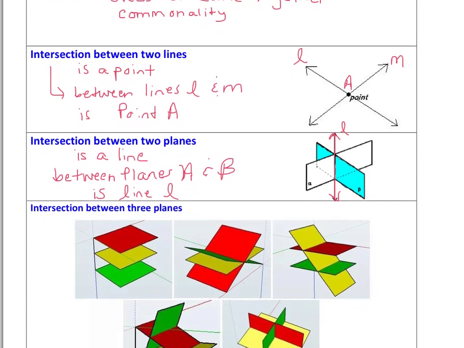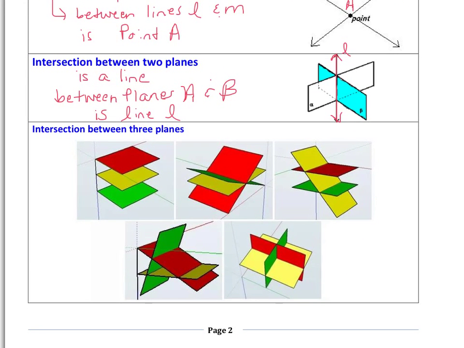Okay, I do want to point out, however, that it is possible to have multiple planes here, in this case, not coming together or intersecting at all. That would be the case if planes were parallel. By the way, that would be the case of two planes that were parallel as well. You can have three planes coming together, in this case red, yellow, and green planes, all coming together and forming a line. I'm going to draw that here. This is a line going on and on forever.